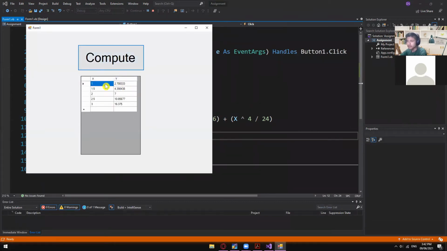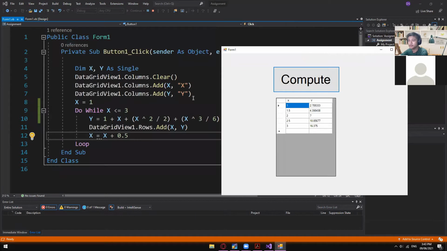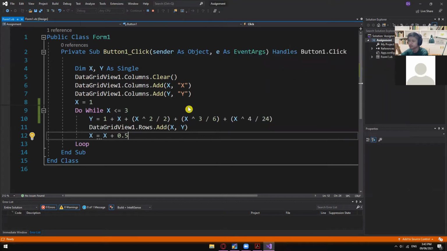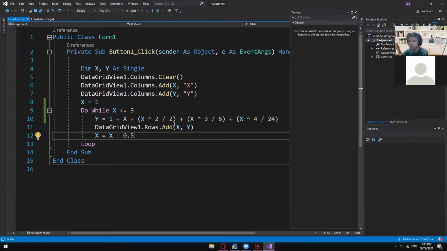For you to be able to verify the values of y, you can use your calculator, of course. So if we have, let's say 1, is this correct? If we have 1.5, is this correct? And so on and so forth. You can try the experiment wherein you can increase the ceiling up to 10, not just 1 to 3 or 1 to 20 or 1 to 50. That's completely up to you, if you want to display up to that count of numbers.